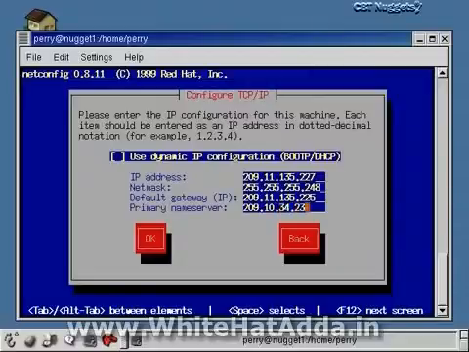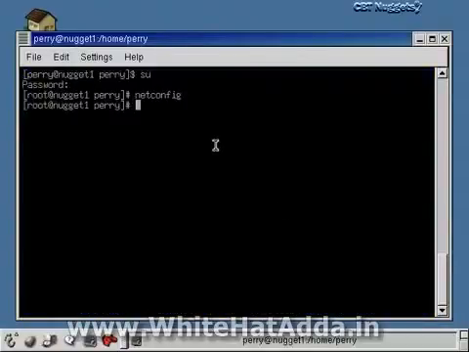because my primary one is 209.10.34.23. Okay, and again, the function of the name server is what we were just talking about a few minutes ago when we were saying, how do we resolve names and turn them into numbers? Well, that's the name server's job, and here's the address of my name server. Okay, so I'm going to hit tab and hit spacebar to say OK. And there, we're done. That was pretty easy, right?